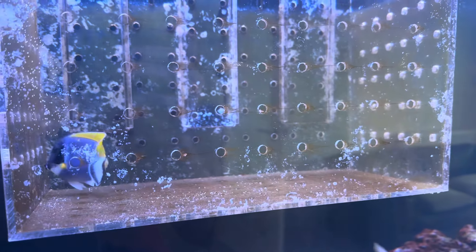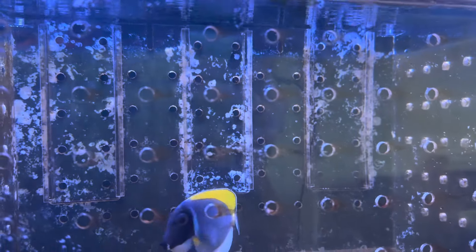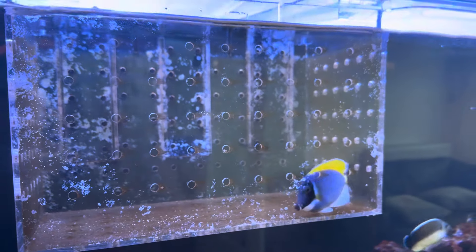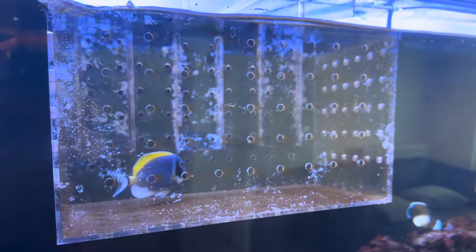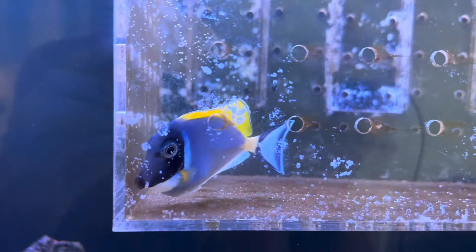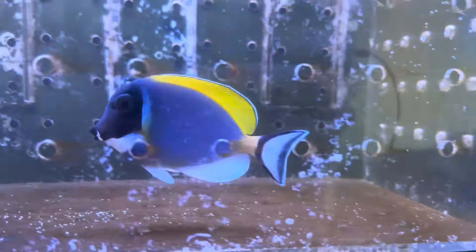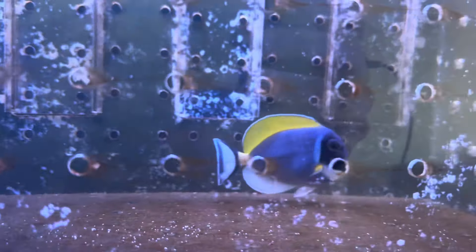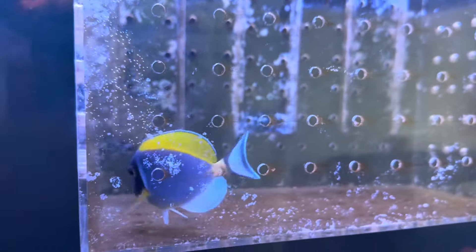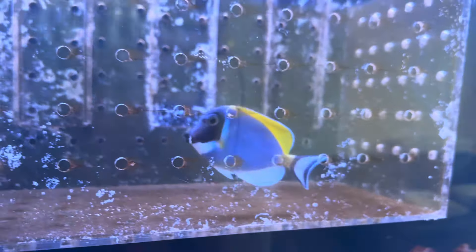I'm going to say three more days so you keep me accountable, and then in three days I'll release him. Last night I actually took out the door to let him swim out, and for about five minutes he had the ability to go wherever he wanted, but he stayed in the box. I thought: am I doing this because it's the right thing, or because I'm not being patient? Being patient is one of the things I'm not very good at. He is absolutely a beautiful fish. It's such a shame they're so difficult to keep when they haven't been quarantined, but if you get one that's feeding and you quarantine them properly, they're not as difficult as you might think.